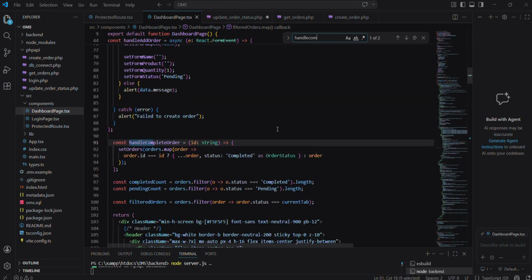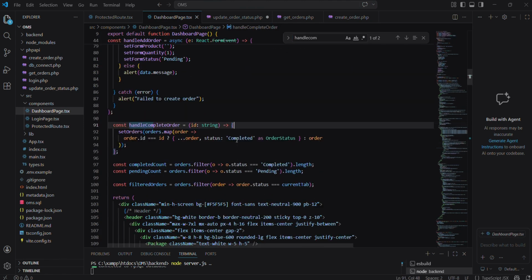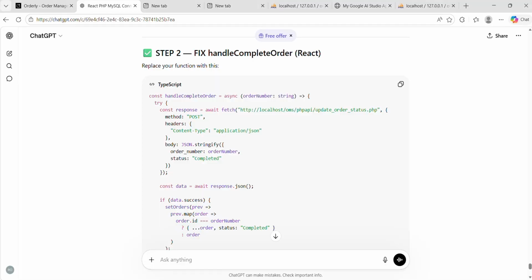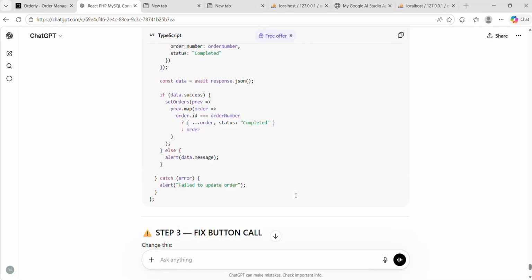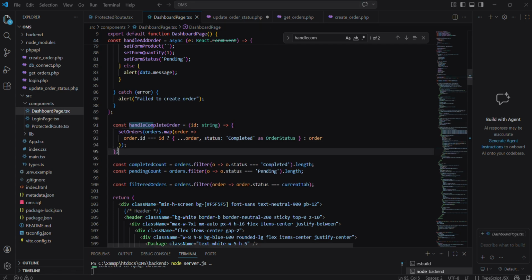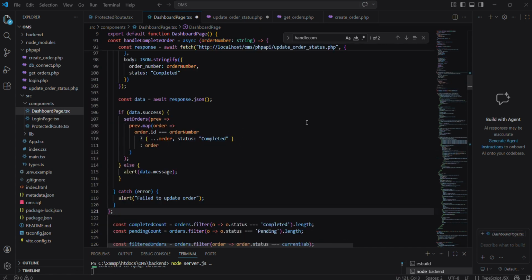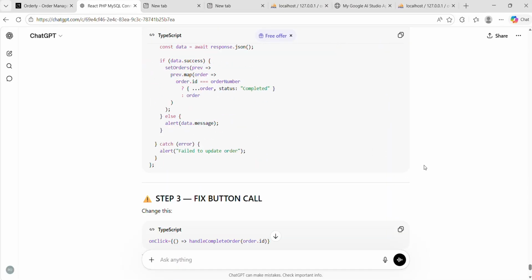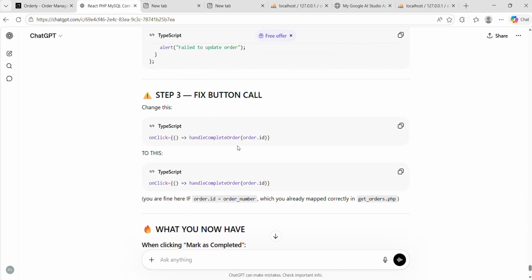We need to replace it with this. This is the order, from this opening to this closing. Always make sure you understand coding, knowing the closing and the openings of the things. So change this handle to this.